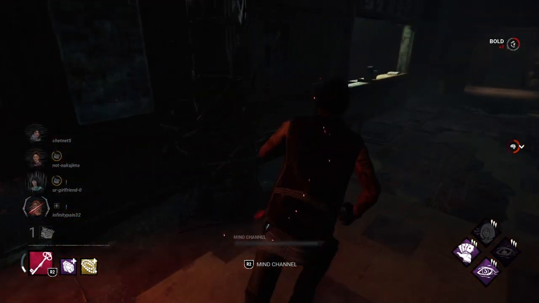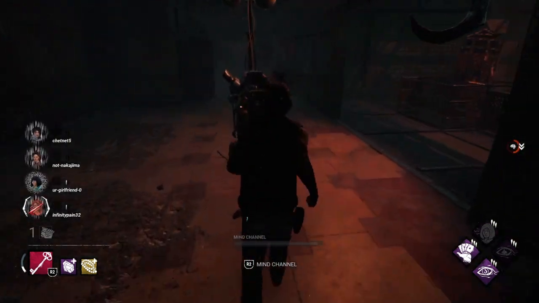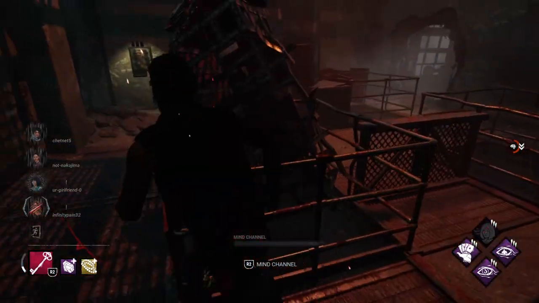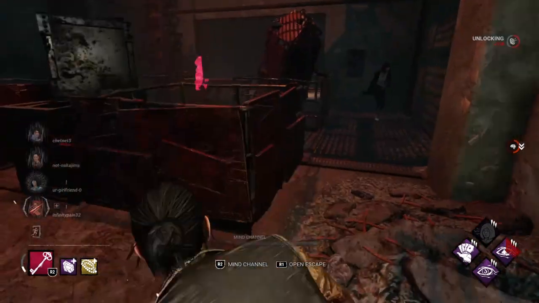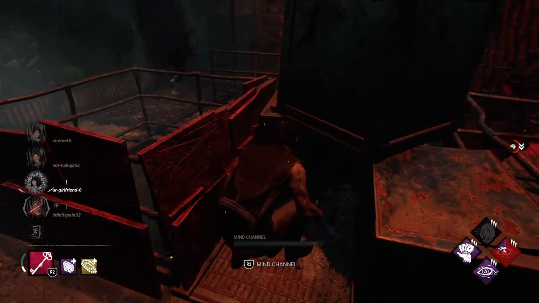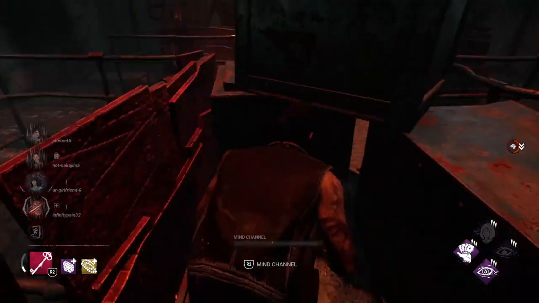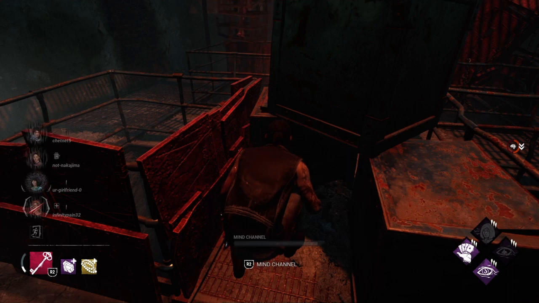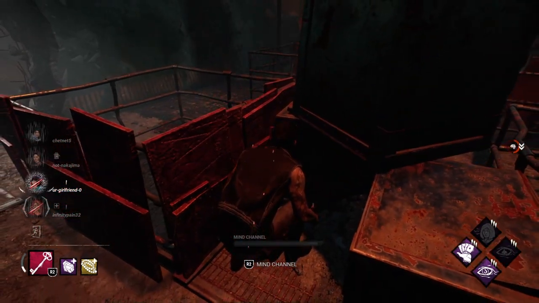If he hasn't broken this wall, that is a pretty good loop. Wouldn't say it's a loop, it's a line of sight blocker. Oh, they got it. There's a door right here. Get the heck away from here. He's gonna hit me with a stray shock. Get on the door, Meg.